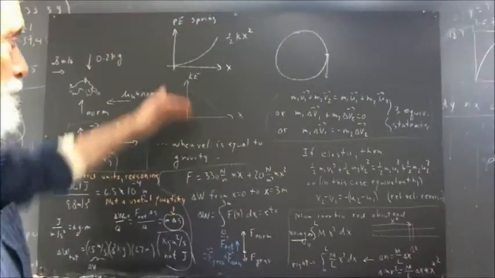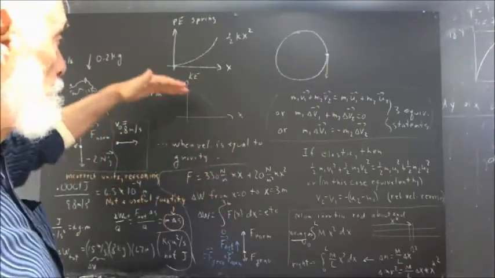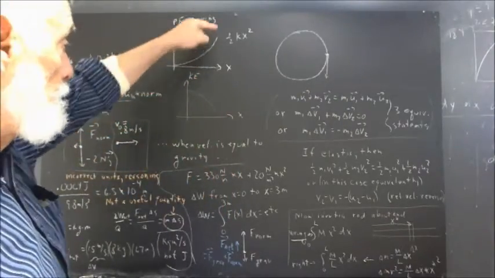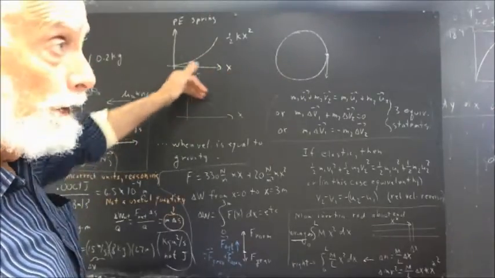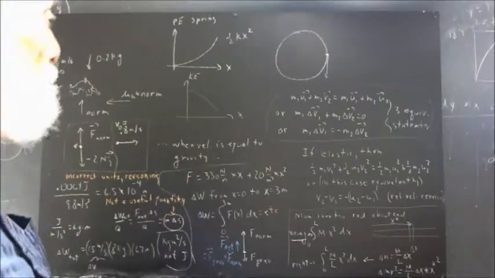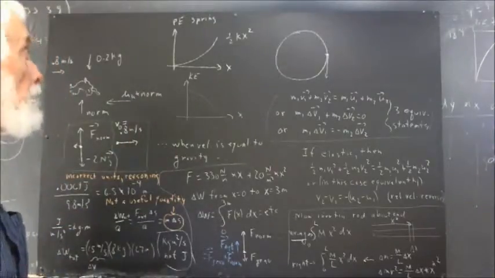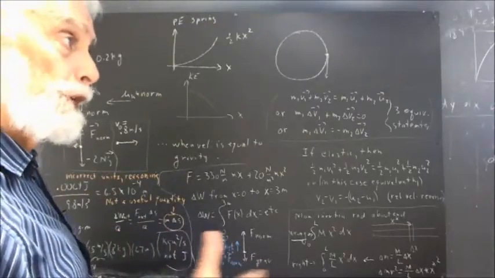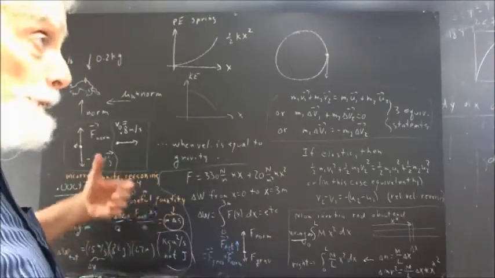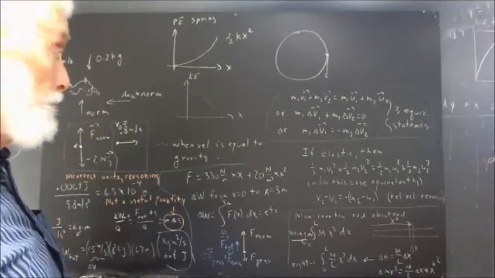Okay, so the kinetic energy would look like this, because of course you would be subtracting the potential energy from the maximum potential energy to get the kinetic energy. On an ideal spring, of course, the oscillation is assumed to proceed with no loss of total energy, so that the maximum potential energy is the total energy.